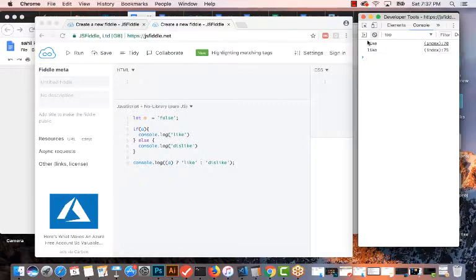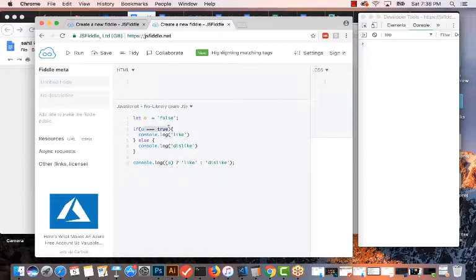The reason it does this is because of a conversion. If I do it this way, I am explicitly saying that I want A to be exactly true, a Boolean, right? And that's why it will say dislike, because it's not a Boolean.